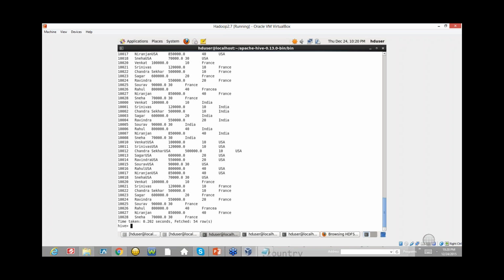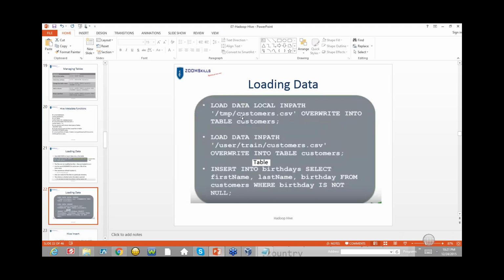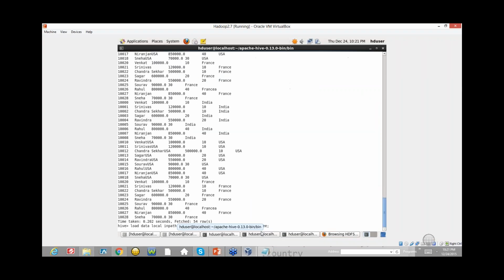So let's say I don't want to append, I just want to replace the data. What you can do is insert, load data local inpath. I think something like overwrite. Let me check the syntax. I think overwrite. So let me overwrite now.